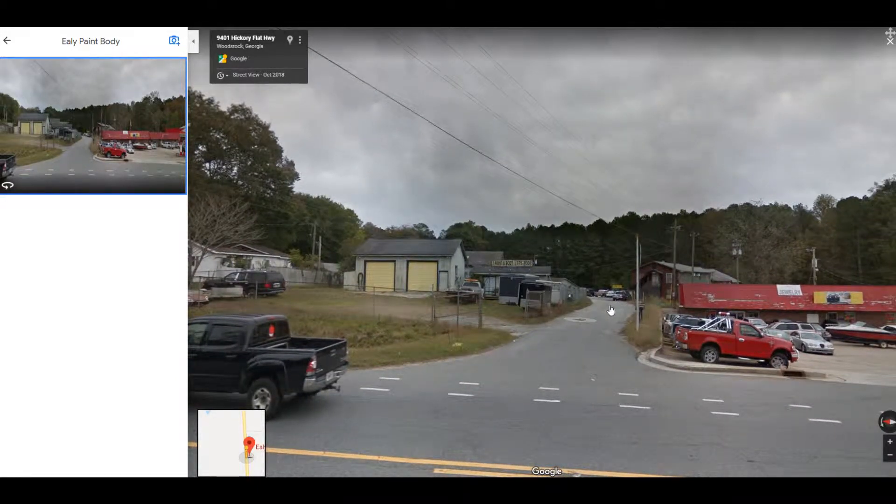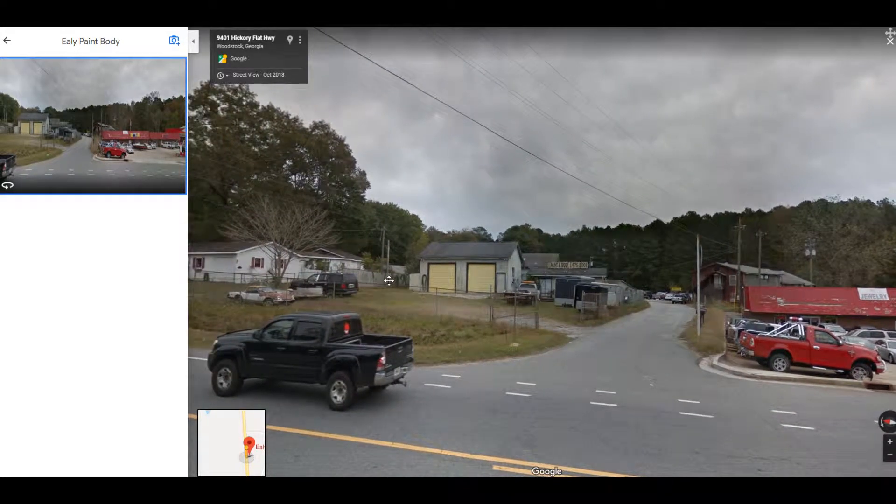If you go into Google right now, there's actually a '57 Chevy you can see way in the distance in the background. Anyway, I was driving by this all the time for years going to my dad's house. Out front, every once in a while there would be a Pantera out of the blue. And currently on Google Maps there is a Triumph Spitfire sitting out front. I was always curious. One time there was a Lamborghini Miura parked in the dirt. I'm like, what is going on at that place? So I finally dropped by and checked it out. I talked to Guy — great guy. Apparently he owned all the buildings back there and his hobby was collecting cool cars and restoring them.